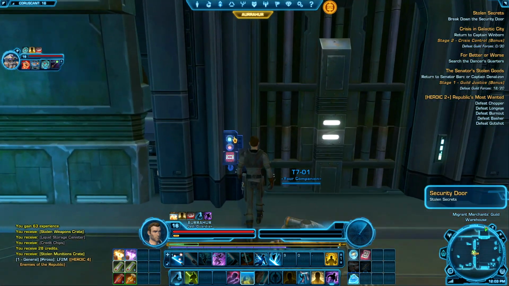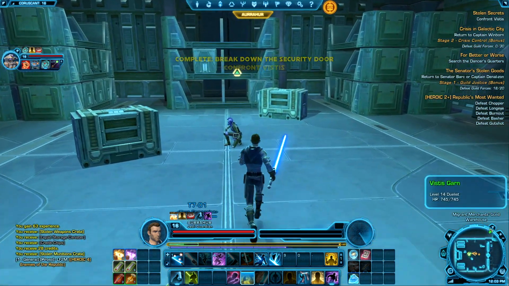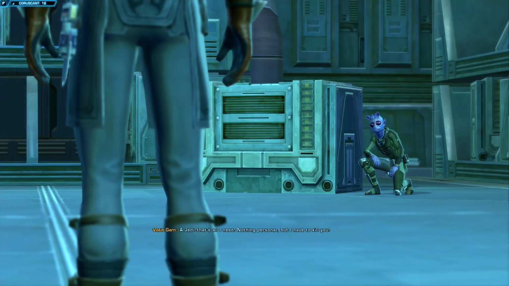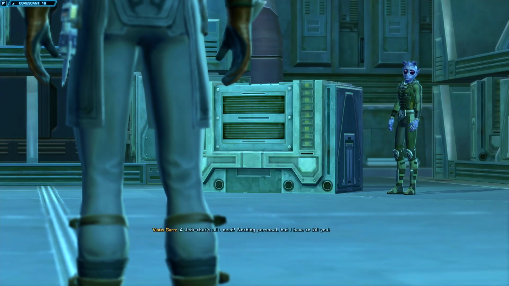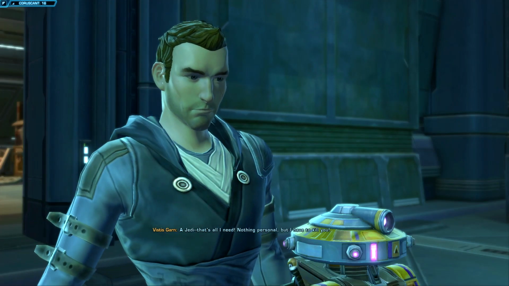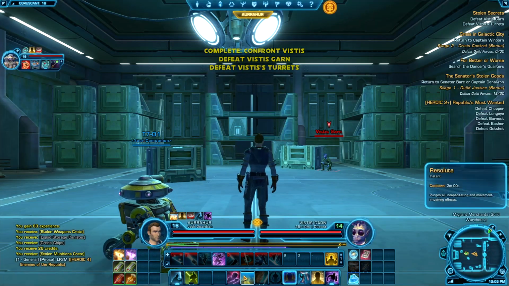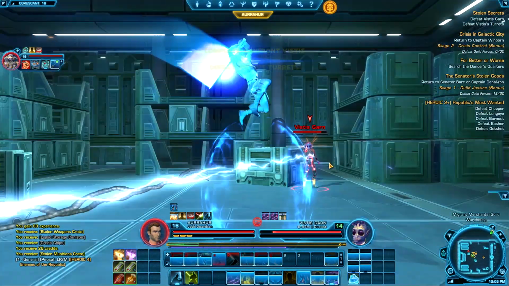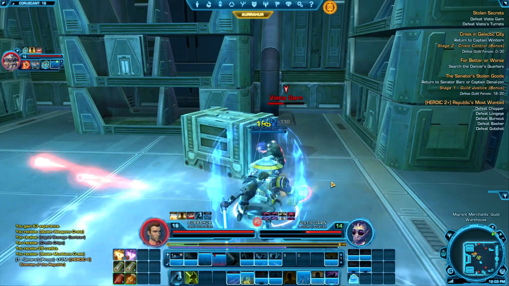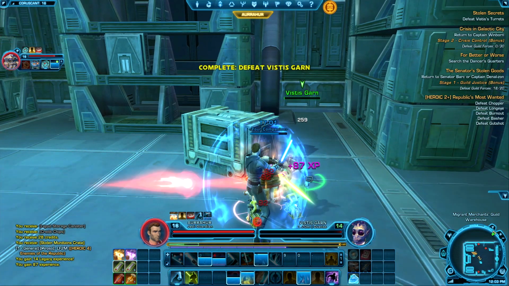Now what? We'll go through here. Break that open. Hello there, you. A Jedi, that's all I need. Nothing personal, but I have to kill you. Really? Fine. If you really must. Boom. Yes. Break him in the day. Boom.